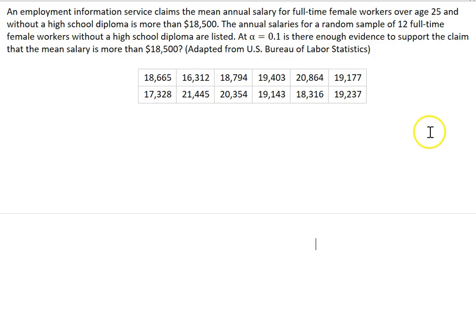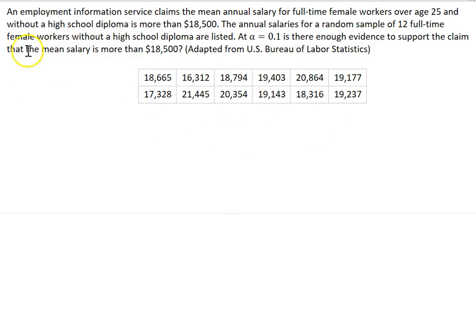Okay, so let's do another example of hypothesis testing. We have a new question here. As you can see, here we're not given too much information. Well, we're given information, but it's very apparent that we're given data instead of the results from our sample, right? So instead of saying I went out and collected a sample, here's my sample mean and my standard deviation and my population, what have you, we are given sample data.